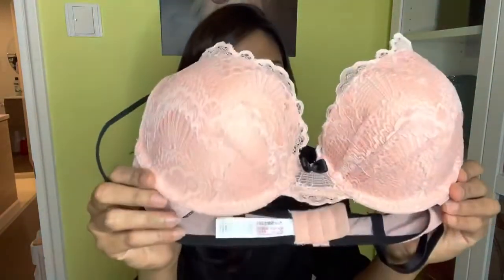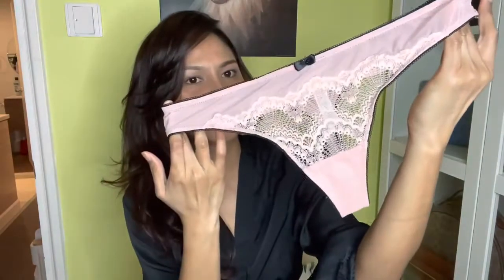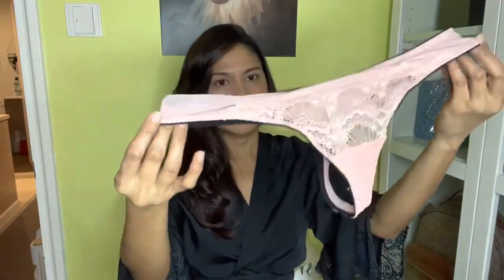The next item I'm going to try is this bra. This is also called Kyra — it's black and peach. I love the lace; that's the front and the back. It's sexy — look at that! It's see-through, and the back is nice. This is a thong. I love thongs because it shows my butt shape. I forgot to take off the sticker. The cloth here is nice — let's see how it looks on me.